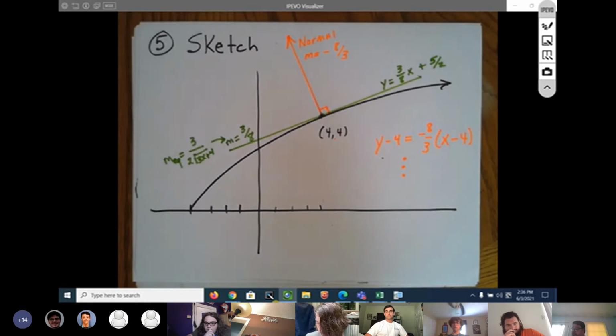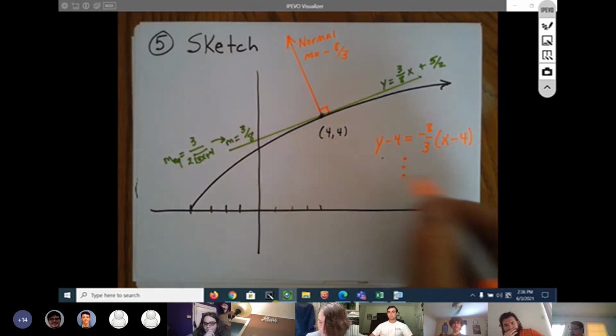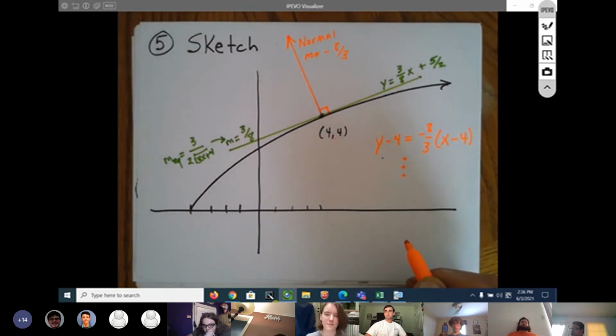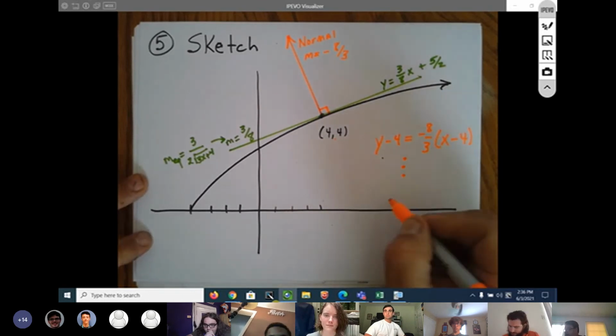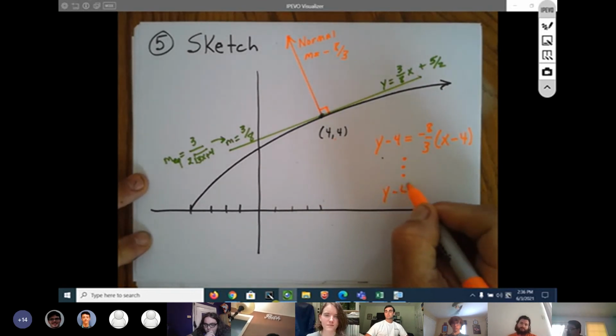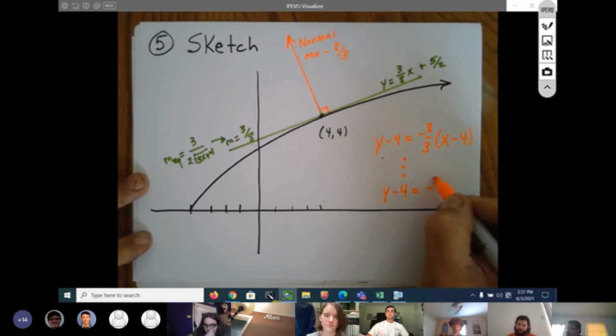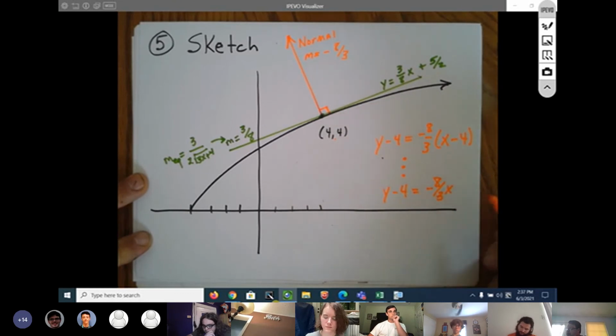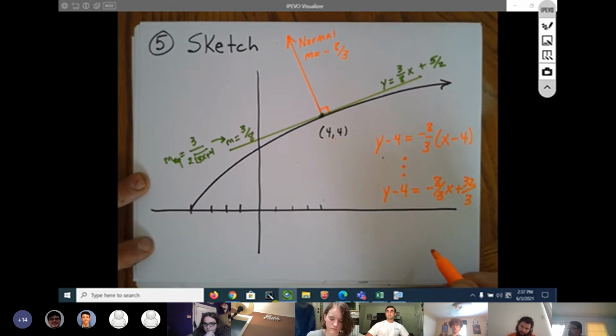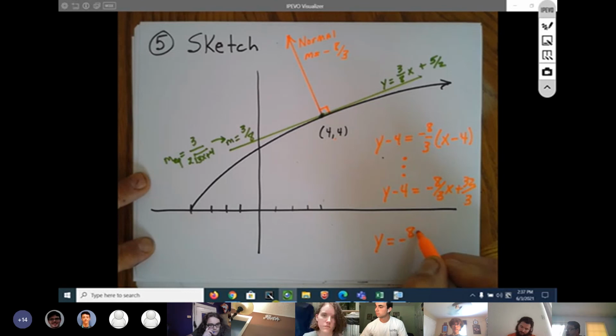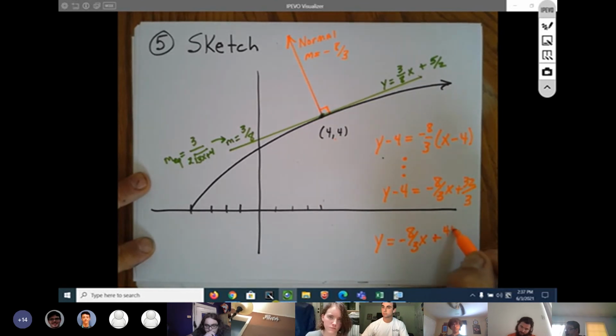He always grunted. All right, somebody give me the answer. Well, I better help y'all out. Y minus 4 is equal to negative 8/3 x plus 32/3. But y'all check my math. And bring over 12/3, that'd be what? 44/3. Y equals negative 8/3 x plus 44/3. And check me on the 44/3.